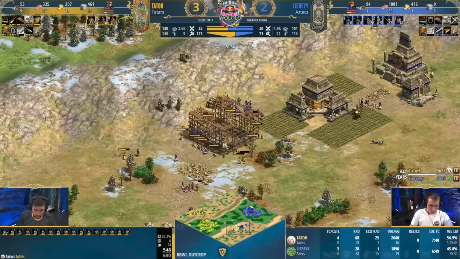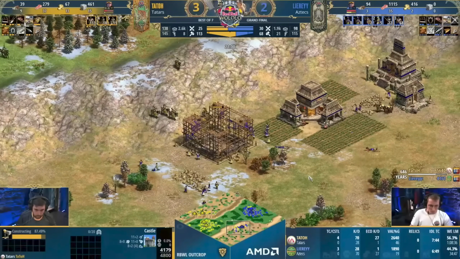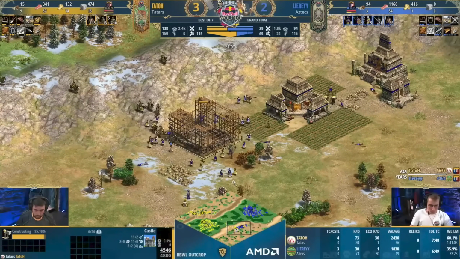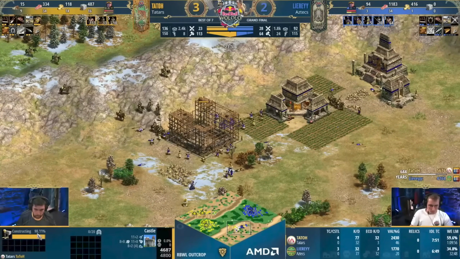We see Tatars played often in tournaments for standard land maps, and also in Empire Wars, where Tato famously won the final game of the most recent Red Bull Wololo with the Tatars. In team games, we mostly see them snuck in as a flank civilization.